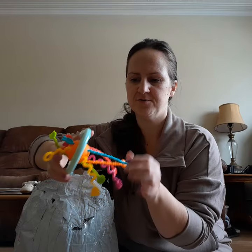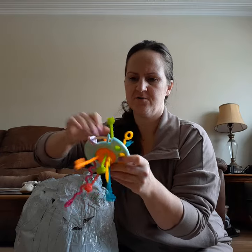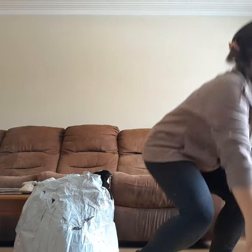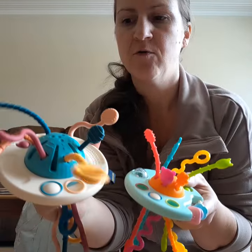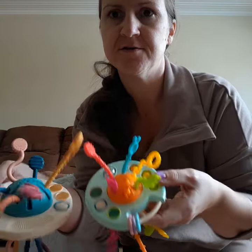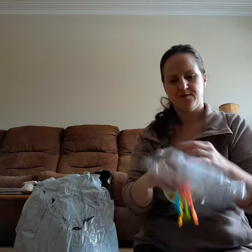I got one of these pull toys for my baby who's about five months old now. The one I got before was way bigger. I'm not sure if I'm going to keep this one. I'll show you the difference — I got this one quite a while ago and really liked it, baby seems to enjoy it. And now this is the one I just got for her and I'm not too impressed with it.